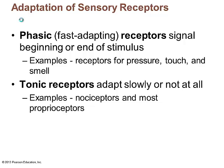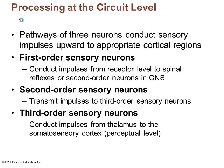Phasic and not tonic for all of you ladies who put your hair up in a ponytail. Yes? Because you feel it when you first put your hair up in a ponytail. Or if you just have long hair. What's happening? It's pulling on all those hair follicles. So those adapt quicker, which is good, because that would drive you crazy if you felt every single hair pulling on your head when you put your hair in a ponytail. That wouldn't work very well, would it? So understand the difference between phasic and tonic receptors, the adaptation difference.